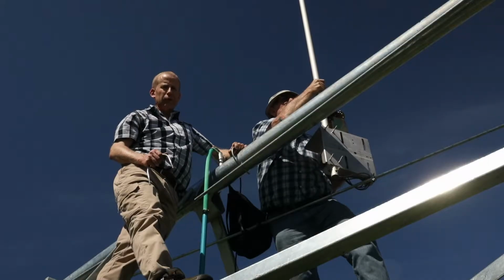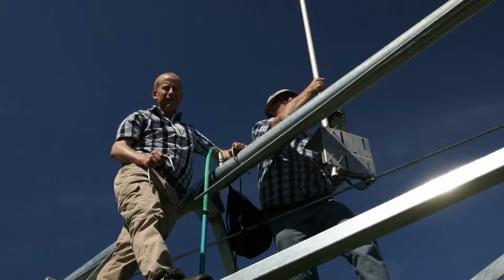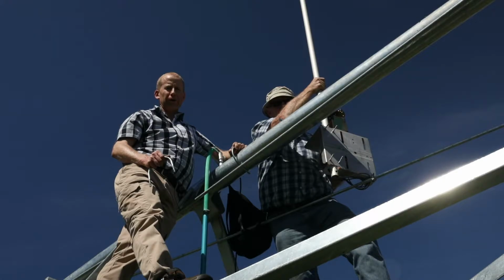The golden safety rule is not to go underneath anybody who's working on the pivot, and if you are up on the pivot and somebody comes below you, to stop working immediately until they've cleared the area.